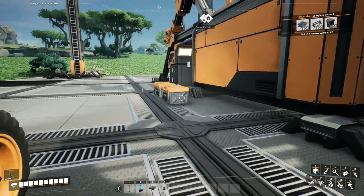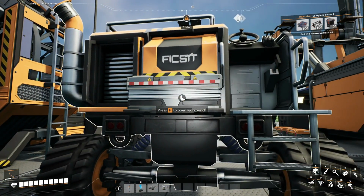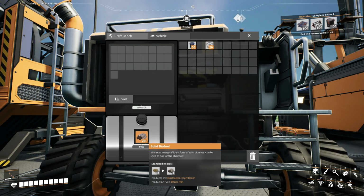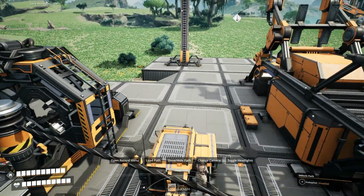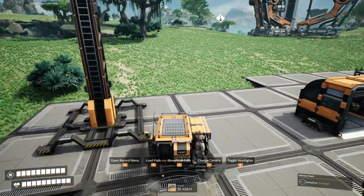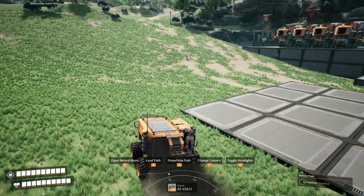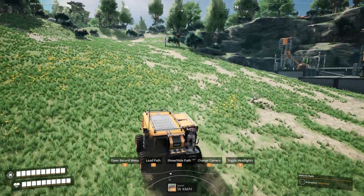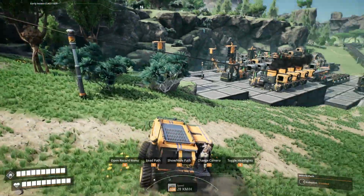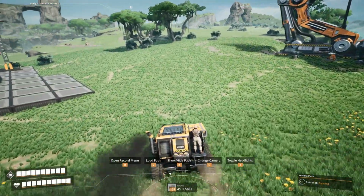Yeah, and I will say I love this thing. So we are going to fuel it with biofuel. Even though I have some coal down here, we're going to need that for the MAM, and we do not need the biofuel for anything at the moment. But yes, we hop up on it, and there we go. We can now go for a drive. This will get us out to our coal area so much faster than walking. But yeah, this is awesome. This is going to allow us to really start expanding what we're doing.